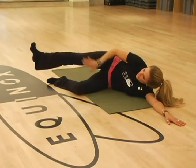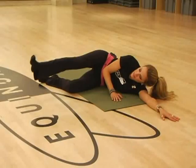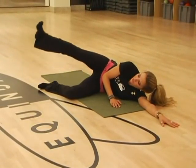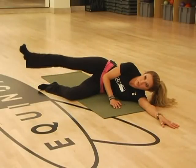My knee is still up towards the ceiling. I'm going to take those circles towards my nose again this way, maybe making them a little bigger this time. We'll just do 8 of them. 8, 7, 6, 5, 4, 3, 2, 1, other direction. I'm trying to make them circular.